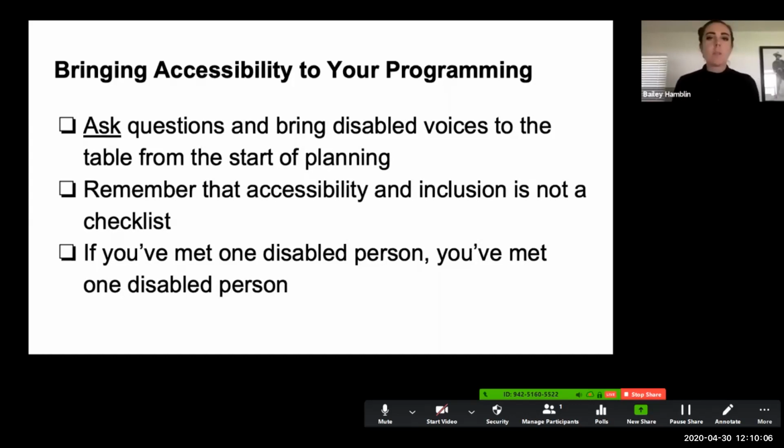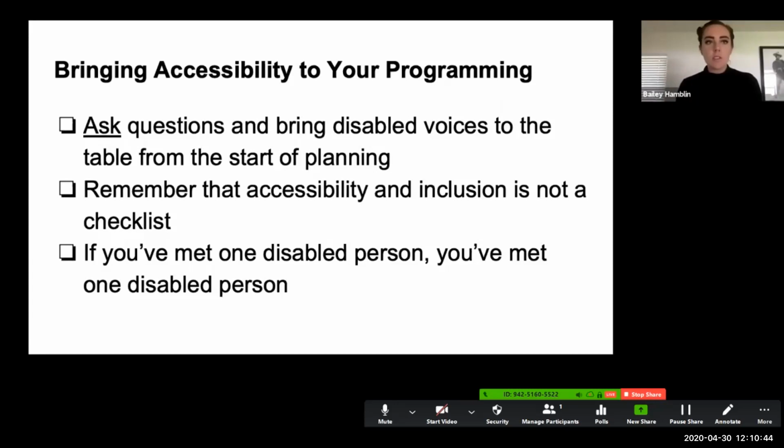As I mentioned, remembering that accessibility and inclusion is not just a checklist. When we plan events, we're looking for, okay, as long as the physical space is accessible and I have my ASL interpreters, check. We get into this mindset of checking boxes, like if I do all these things, it'll be perfectly accessible. But I would hope to encourage folks more in the realm of universal design and bringing disability justice to the forefront. Again, we're bringing these disabled voices to the forefront. We're letting disabled folks lead their concept of what accessibility and inclusion is.